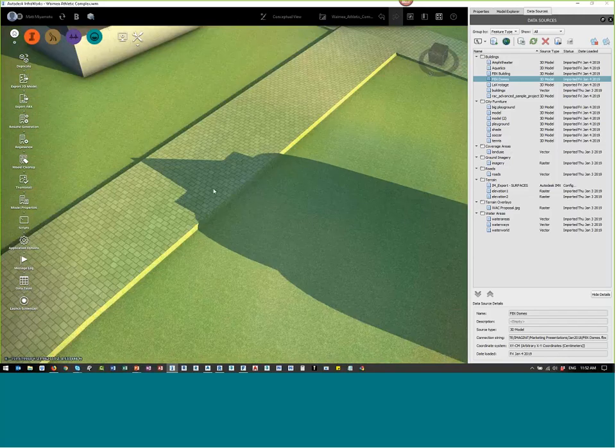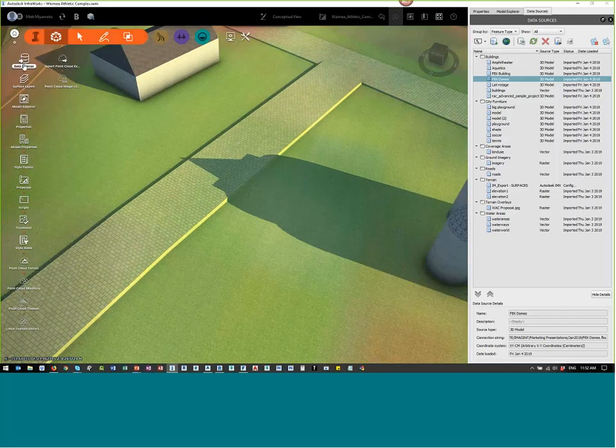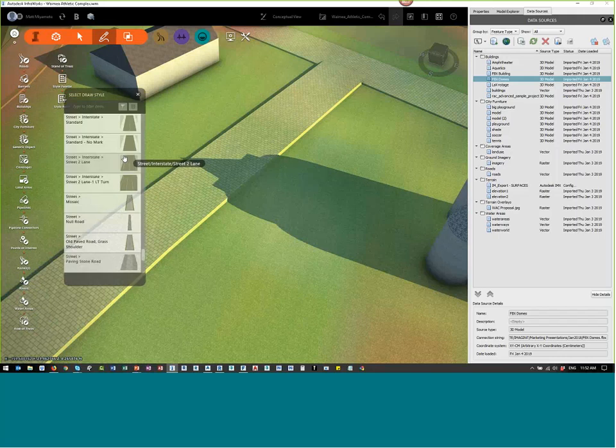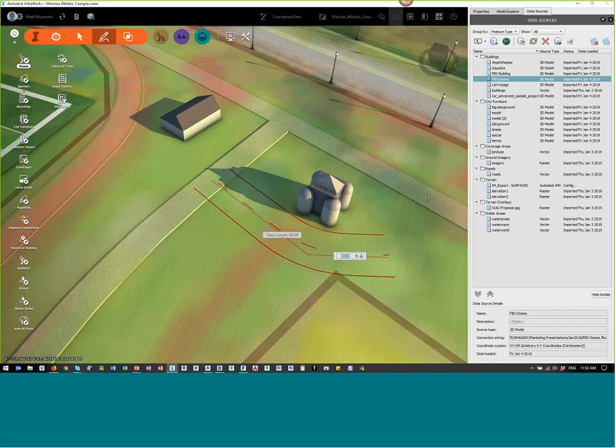I did some brick sidewalks here that were just standard roads drawn inside of Infraworks. So I chose a road, but instead of a road with a lane, you can choose a sidewalk type, or in this case, because I wanted it to be rather wide, I just did a stone type of road. You could do sand, or you can even do just a skinny sidewalk if you wanted to, and just draw something like that. And when it lays it out, you should be able to see that it comes in as just a standard sidewalk as opposed to a full road where we need to see lanes and pavement and striping.